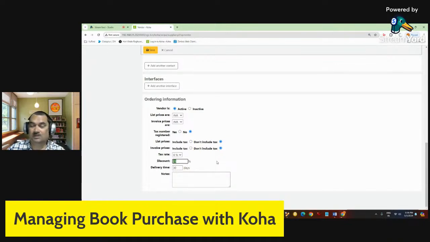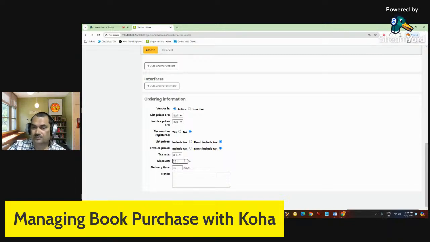But you have to be careful when placing the order, because sometimes we do not get the agreed discount on books. If it is a low discount case, or a book of a society or government agency, the supplier may not be able to give you the agreed discount. In that case, otherwise it will calculate the discount and deduct from your budget based on the discount you have mentioned here.